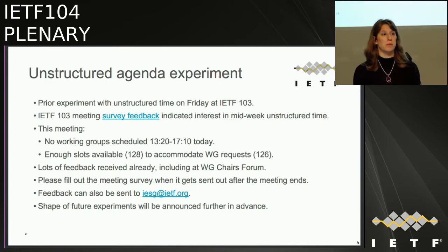For the next iteration, if we carry forward this experiment at all, which we may or may not, we plan to announce it further in advance. We thought we would wait in case it just seemed like it would create too much conflict, but it seems like waiting created more of a problem than the problem it solved. So certainly, if we intend to try another version of this experiment, we'll tell people further in advance next time.